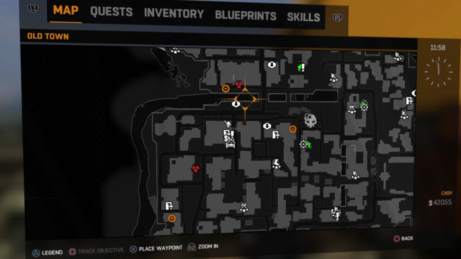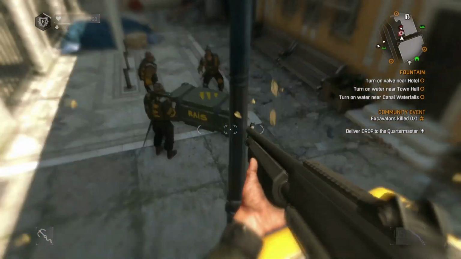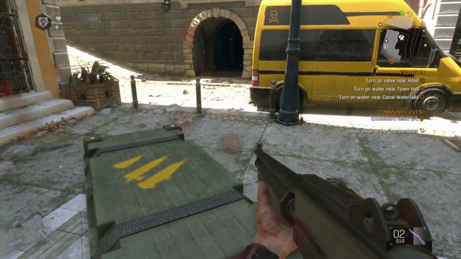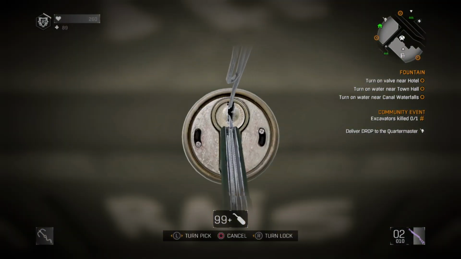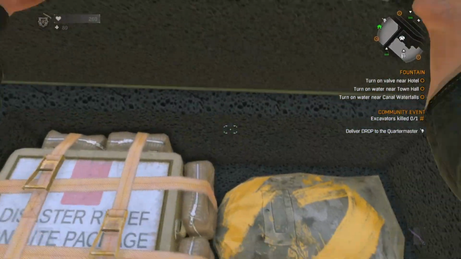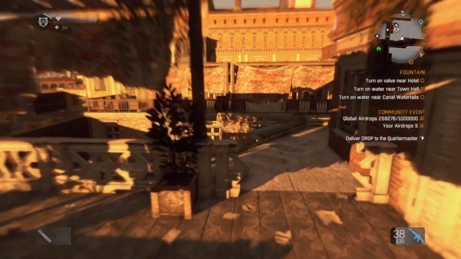And you can find the airdrops in the Old Town just laying around anywhere when you look on the map, and Rice's men are protecting them basically, and it's easy enough to just take those out with a high-powered shotgun and loot them for the disaster relief packs. So that's all there is to it for this event, and as long as you take part, then at the end of the event you will get these 3 king mods, which is great.